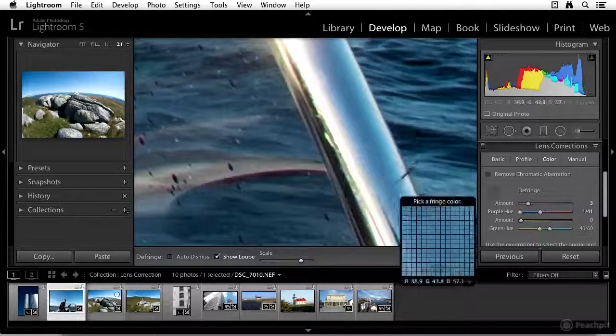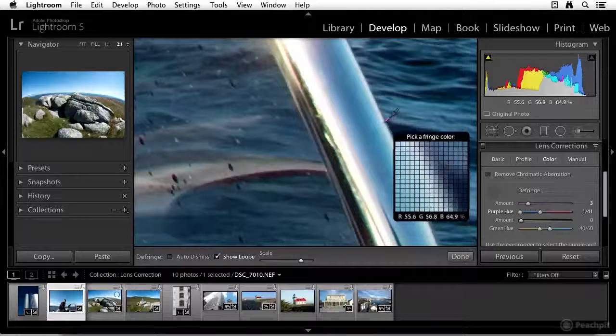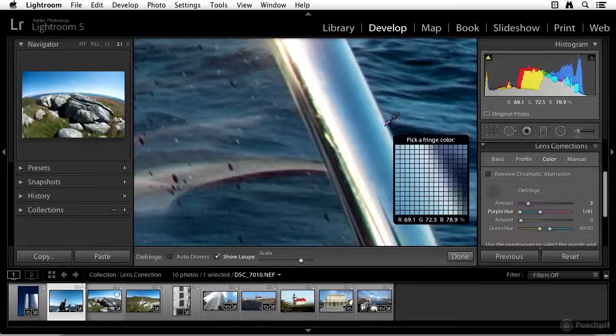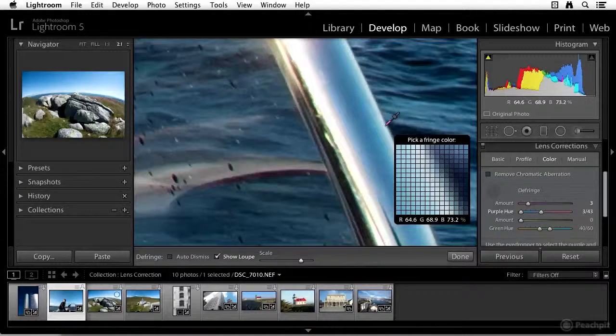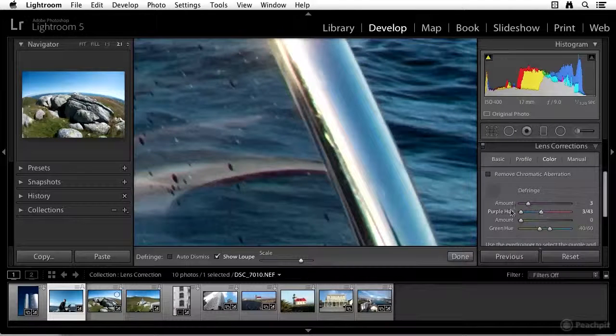So I can come right in there and find the color that's making up the chromatic aberration. And then I click, and it'll automatically remove it. And I can fine-tune my settings here with the purple hue and green hue sliders. All right, so this is all new to Lightroom 5.